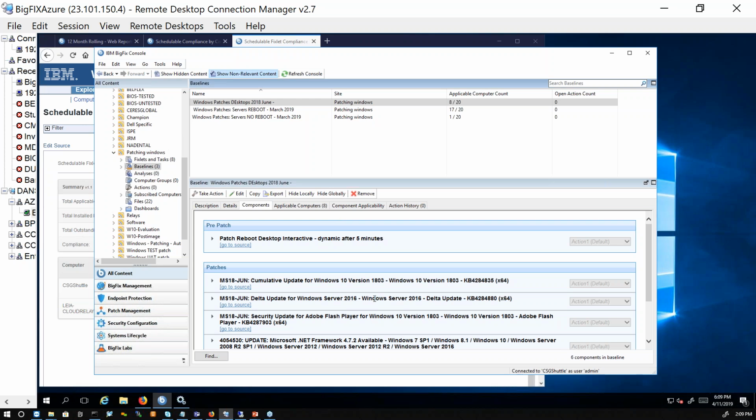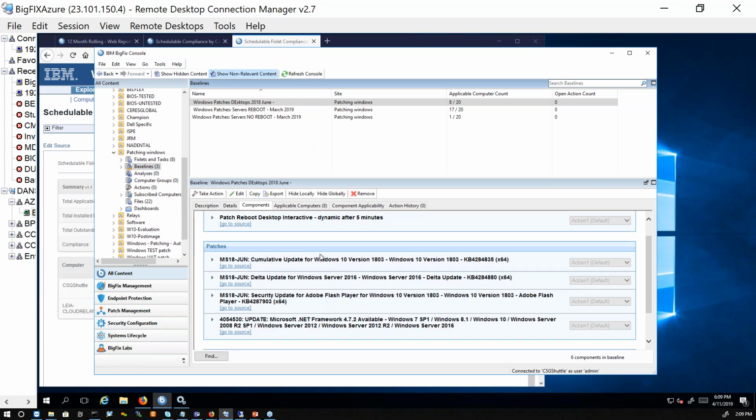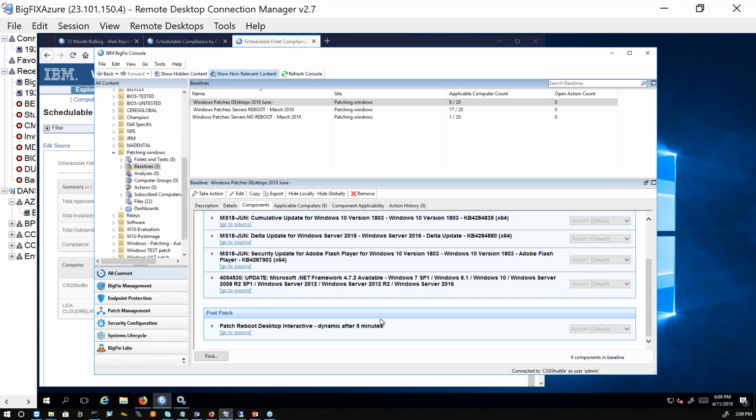In my example, I gave myself or my users 4 hours. You have to figure out what works in your environment. But he will reboot the box if need be. If my machine didn't require a reboot, I would just start installing the patches behind the scenes, not bothering the user yet. He doesn't really know anything's happening. And then at the bottom, again, I'm going to do that interactive reboot.